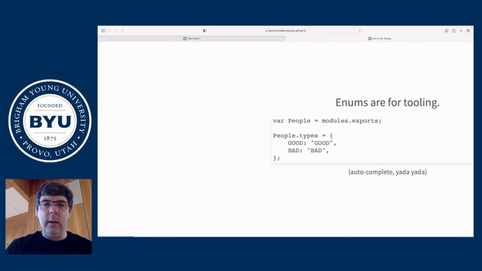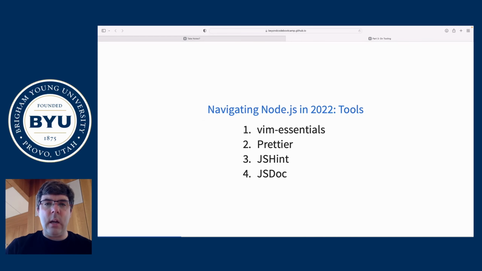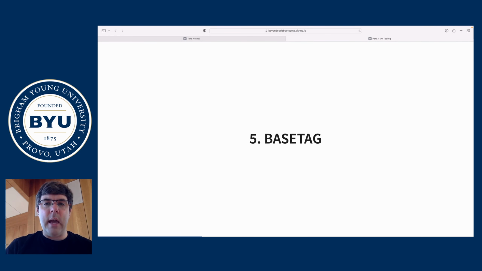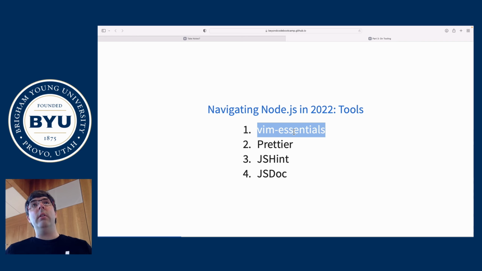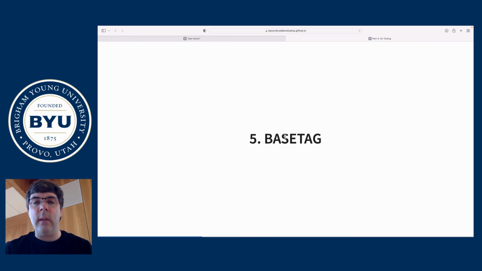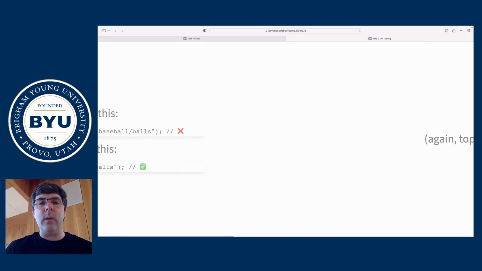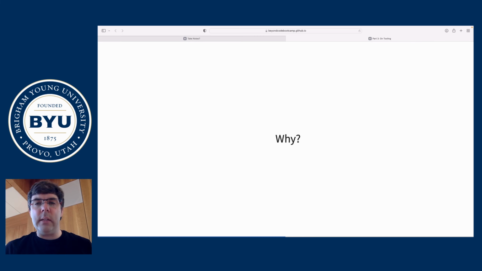So we got tooling. There was a question about enums. There was that. Oh yeah, by the way, on webinstall.dev, Vim Essentials, if you use Vim. If you're not a Vim nerd, you'll like Vim Essentials. If you are a Vim nerd, you might not like it. But it's basically your IDE replicated in 30 seconds. I use it whenever I start up a VPS. Base tag is a cool thing. That's one of the things that's counter to something else I said. Mono repos.